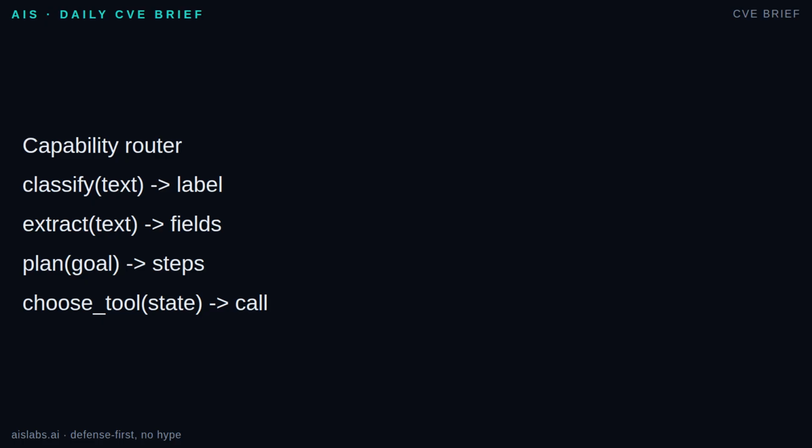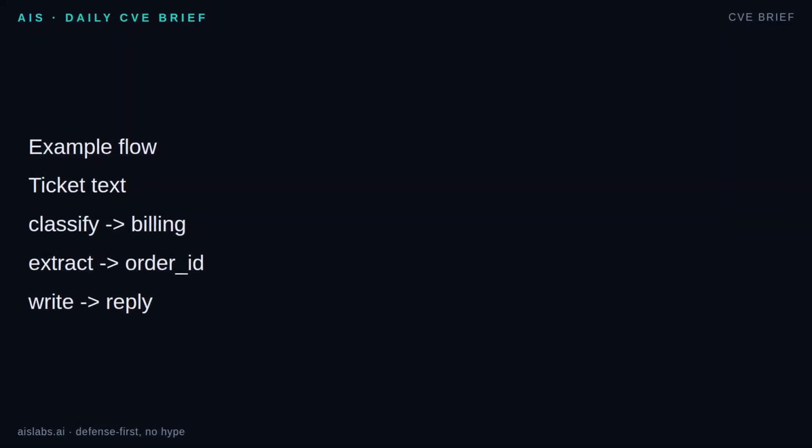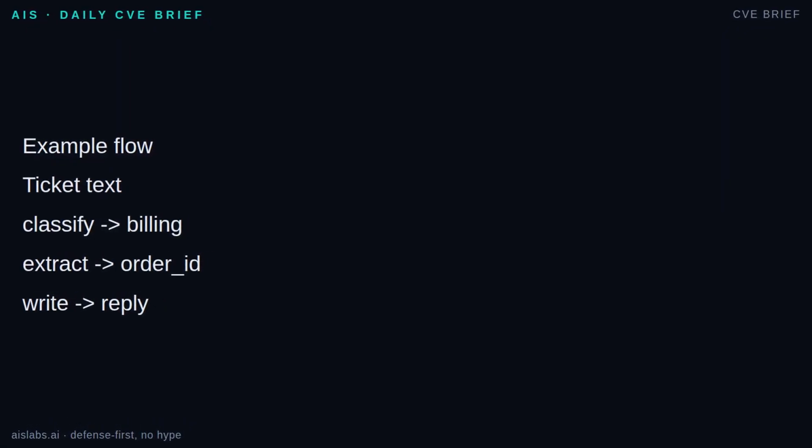Step 4. Only then ask for a plan or a tool choice. Step 5. After tool results return, ask the model to write the response. Notice the shape. Classify, then extract, then validate, then act, then write. Each call has one job and a checkable output. Suppose the user writes, I ordered the blue headphones last Friday, order A123, and I see 2 charges for $79. Please fix it. A mega prompt might apologize and promise a refund before checking anything.